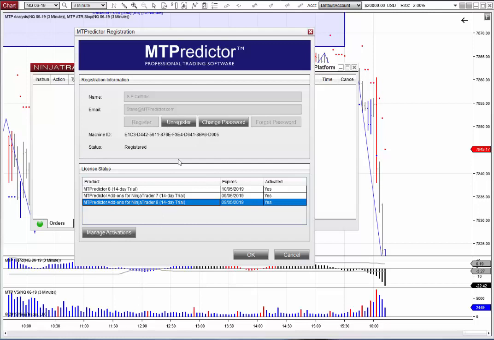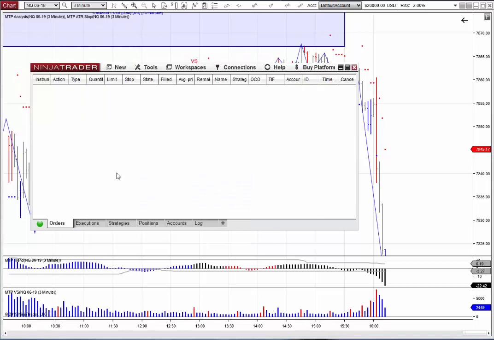But most of the time this just happens in the background, so you won't really have to do much with this. Hopefully this is a lot easier and simpler system than we had before, and allows you to just use the software with not really worrying about what's happening with the registration and licensing in the background.